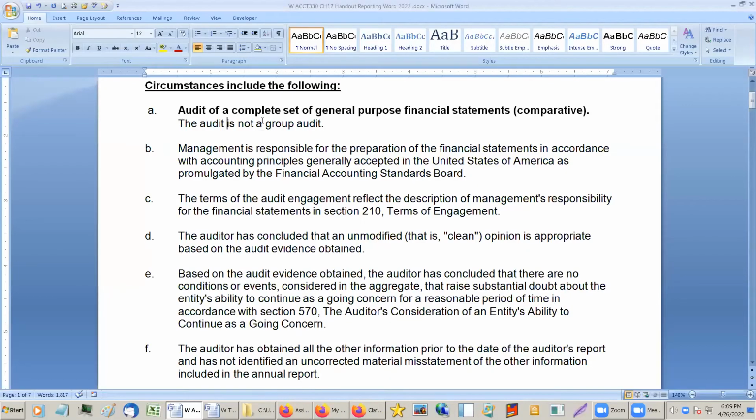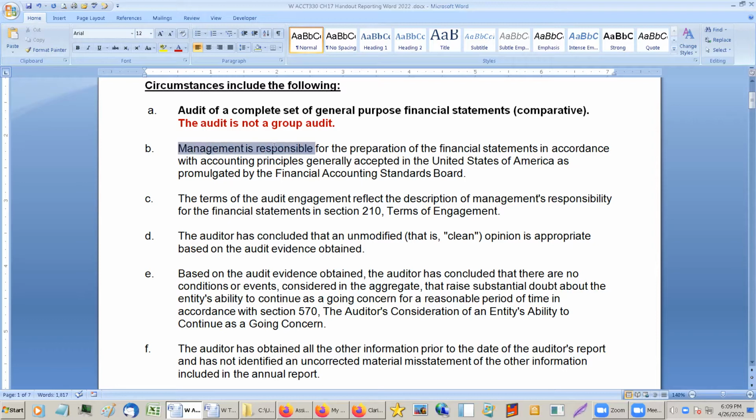And the second one is about the group audit. A group audit is when you have a company that owns little companies, and those little companies are operated by themselves. They could have different auditors audit them. So let's say IBM buys a little startup company called, I don't know, Tiny Tech. Tiny Tech has their own auditors. That Tiny Tech audit would be part of the audit of IBM because IBM owns them. That would be a group audit. So they're saying this is not a group audit. In other words, we don't have Tiny Tech as part of IBM's audit.